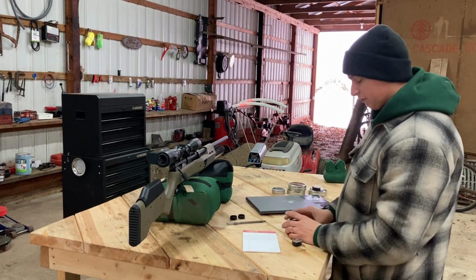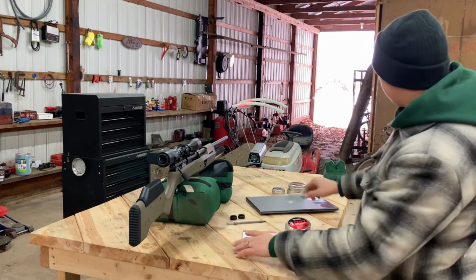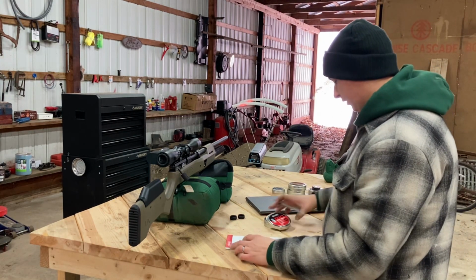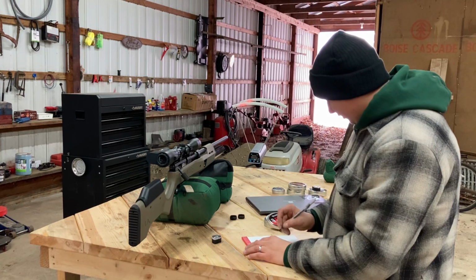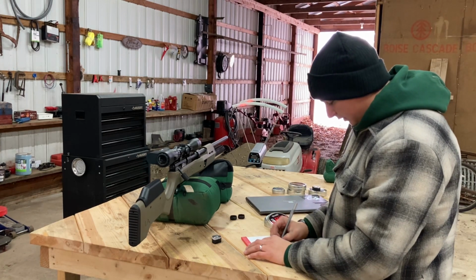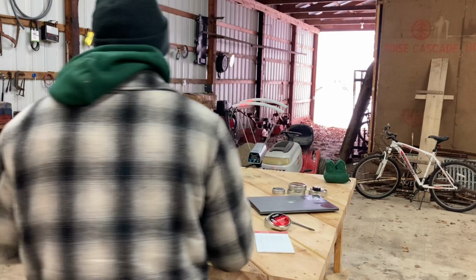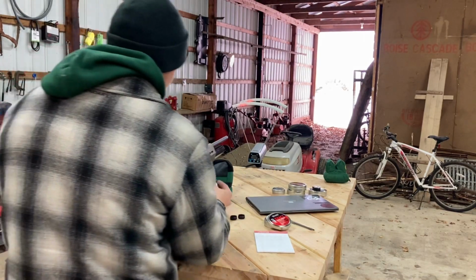I forget what they're called, but they were similar weight to those. They weren't quite as heavy as these. Just trying to see what the gun liked. These are 33.95 grains. So we'll see a big feet per second difference, I'm sure, with these.